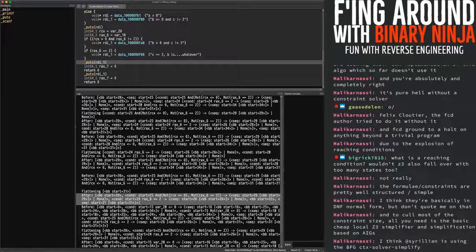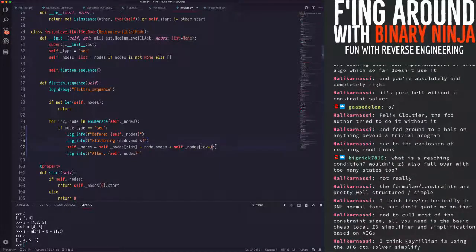Yeah, that's how it's getting these BBs in here. What the hell? So I'm adding the wrong thing in? Should it be this?